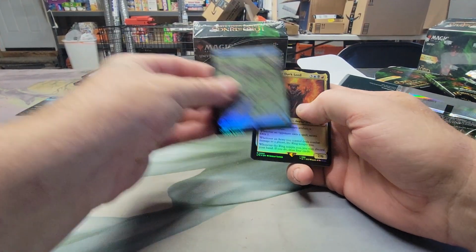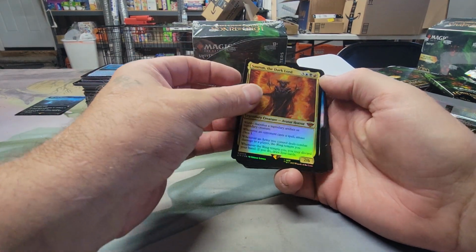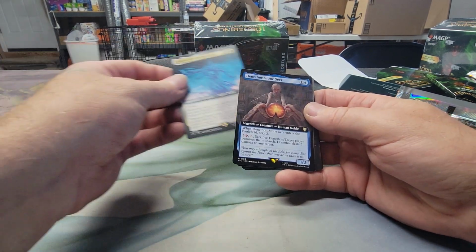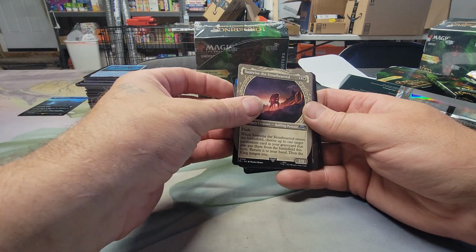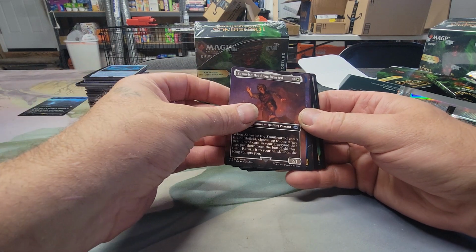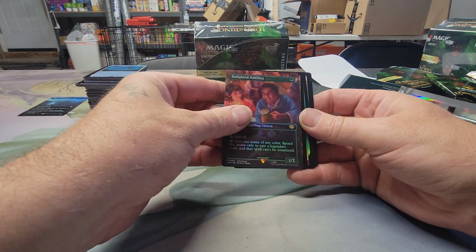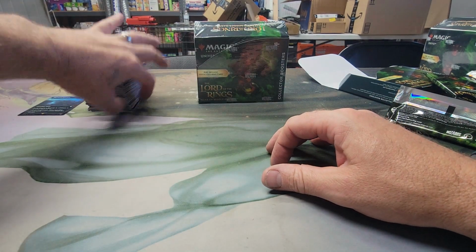All right, we got Island. Sauron, the Dark Lord. King of the Oathbreakers. Denethor. Samwise. Aragorn, Company Leader. Samwise again. And Prince and Delighted Halfling. Alright. Box one, not terrible.